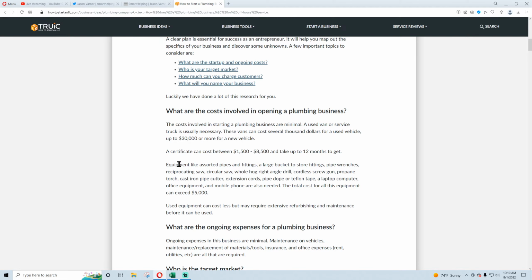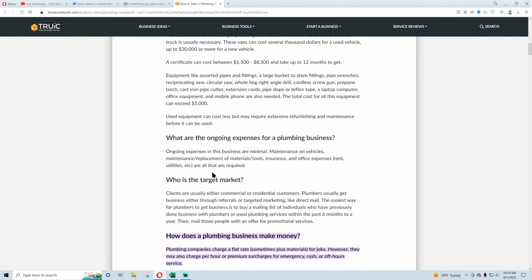Now here we're saying initial equipment 5,000, but obviously that's going to be used up over time. Ongoing expenses are just going to be the labor cost to pay people and then any equipment or materials, vehicle maintenance, right? Because you'll be having to supply the plumbers with their own vehicles, I'm assuming.